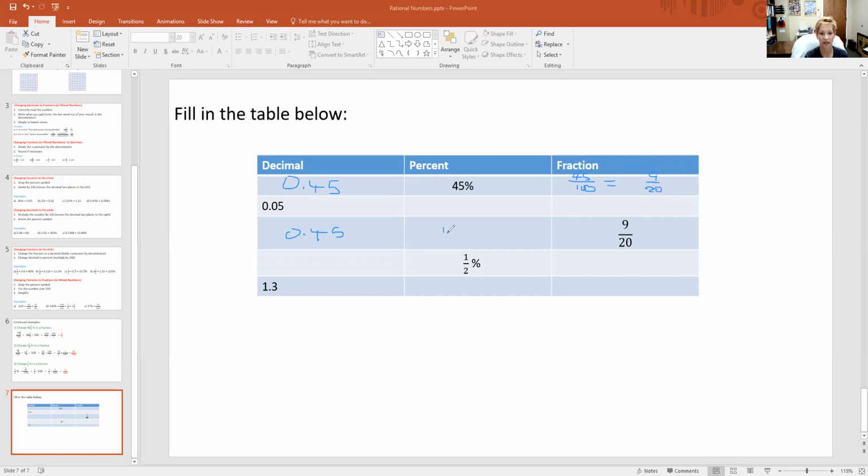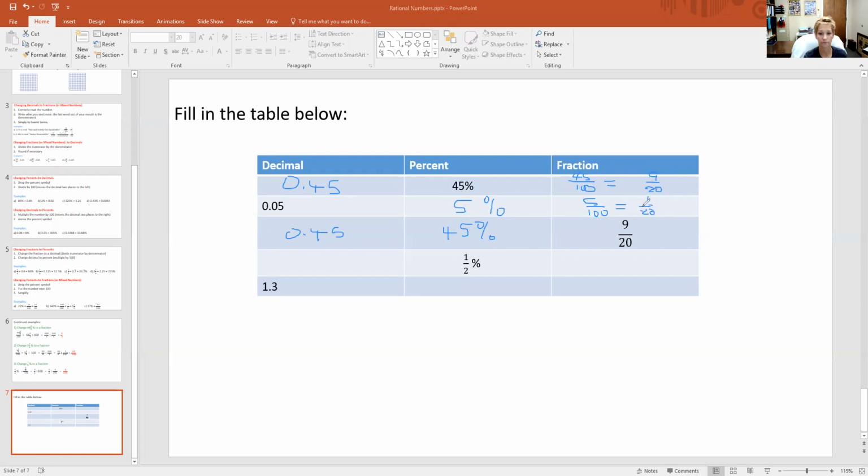And then 45%. So sometimes you may get lucky, not a lot, but sometimes I may put even the same problem and just give you a different thing to see if you even notice. Now, how do you change decimals to fractions and decimals to percents? It doesn't matter which one you do first. To change decimals to percents, you multiply by 100. So it's going to move the decimal 2 places to the right. So 5%. Now, if you say that correctly, 5 hundredths, that's going to reduce to 1/20.